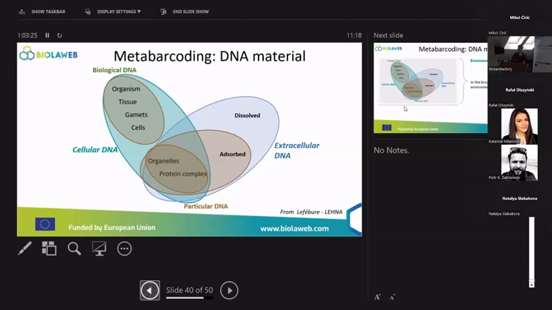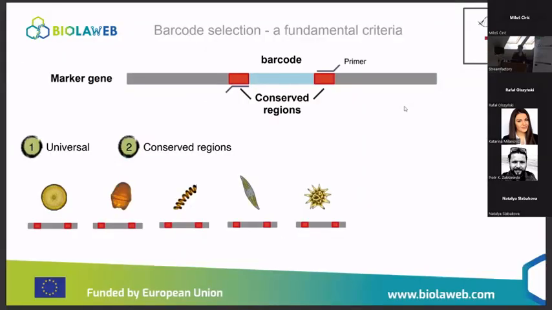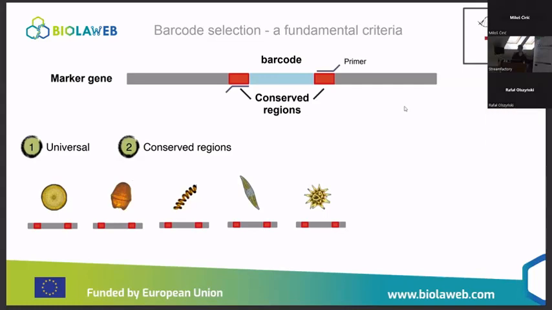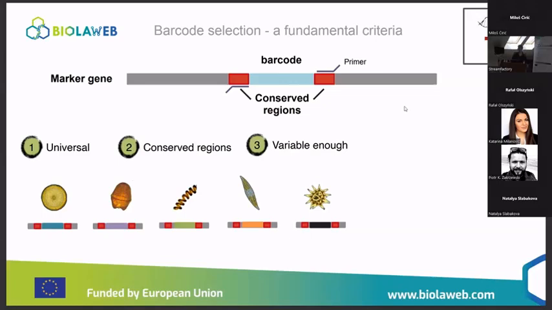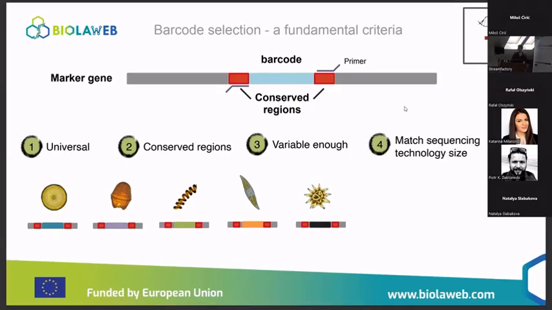You really need those conserved regions with all targeted organisms. And then, on the contrary, you need your barcode to be variable. Also, another thing that can be obvious is that your barcode needs to match something you're going to use. And as it must be in reference libraries, particularly if you are giving a taxonomy.